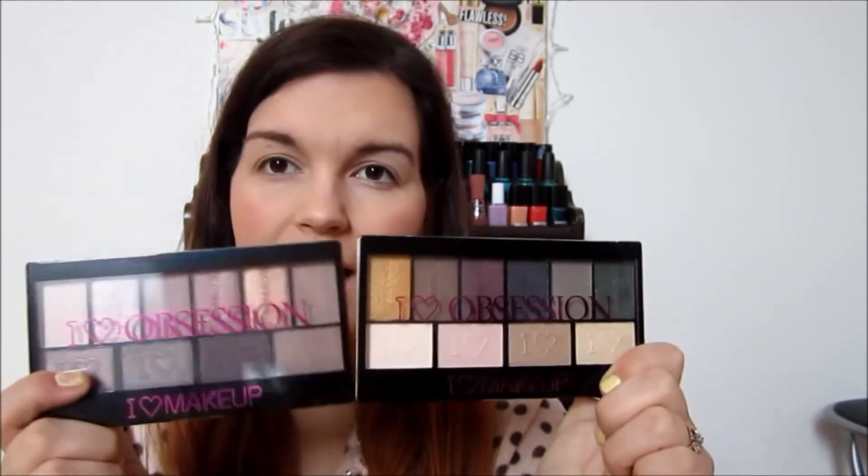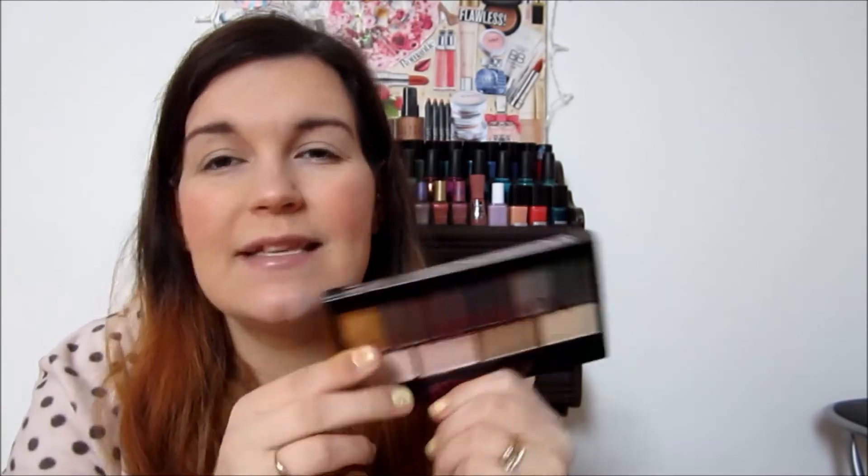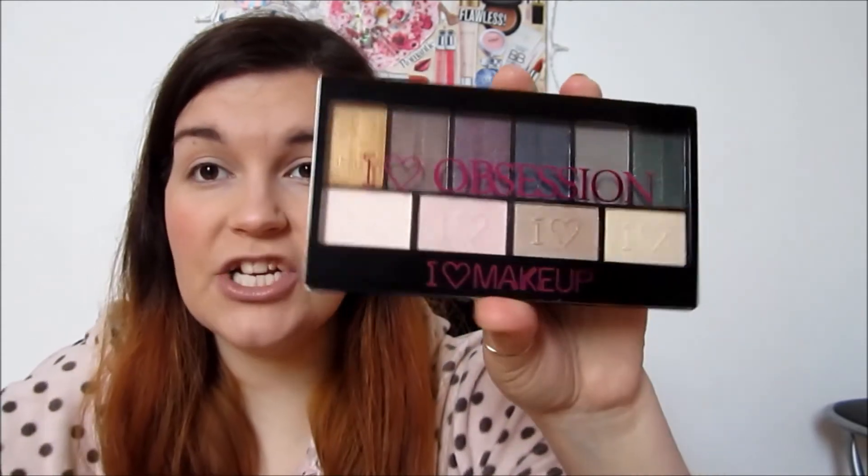These palettes are absolutely great and for affordability they're really, really nice. I like how much product you actually get — look at how big these are, the amount of product is really great. I would have liked a little mirror maybe up here just because if you're traveling with this it might have been nice. But for $3.99 these are great. I don't mind the packaging — I think it's fine for $3.99. It does feel quite sturdy. The pigmentation is just like their 4-pound palettes — really quite good. Not as good as the Iconic Pro 1s, so if you were thinking that, it's really not. They're not bad pigmentation — Makeup Revolution's eyeshadows are just absolutely amazing. I really like their pigmentation with these palettes.